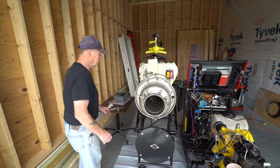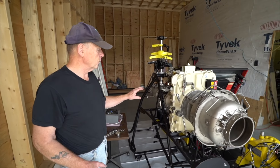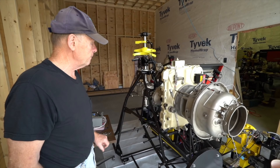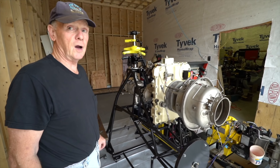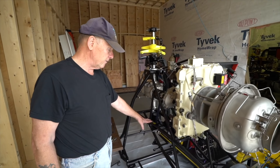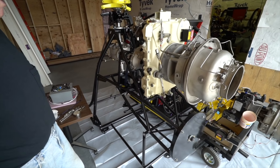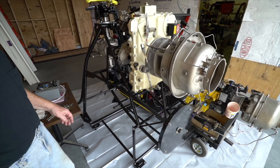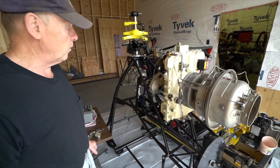Today, we've got a test stand that I custom made using a kit that was produced by a company in California to convert this engine for use in a roadway helicopter. We've got an actual roadway frame that I've extensively modified to create this little demonstrator. This is used as a training aid, demonstrator, or a showroom piece.